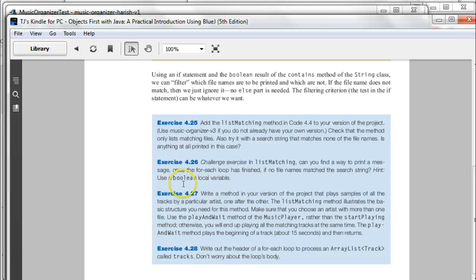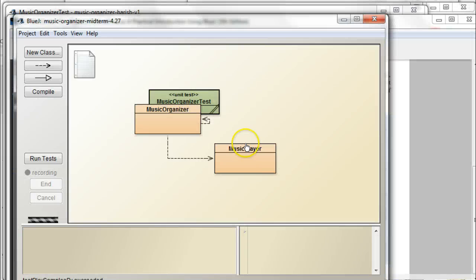Okay, so you want to be clear on what a Boolean local variable is, and then you want to set that Boolean value. You can set it to some initial value before you go into the loop, and then if you find a match while you're in the loop, you can set the Boolean value to something else. After you exit the loop, you can check the Boolean value and decide if you've found a match or not. So what you'll want to see is something like this.